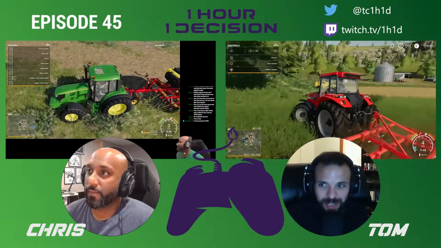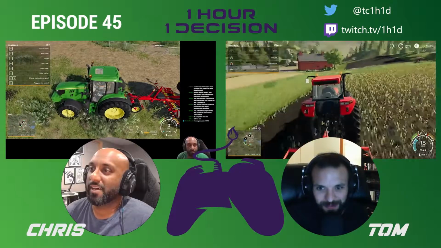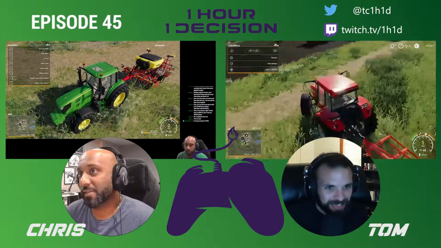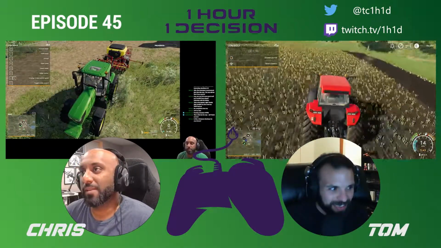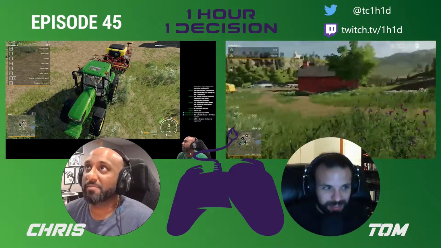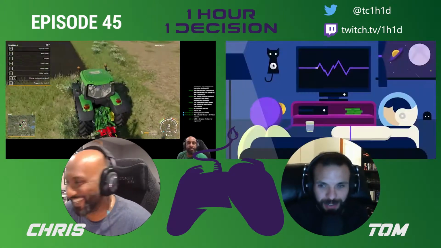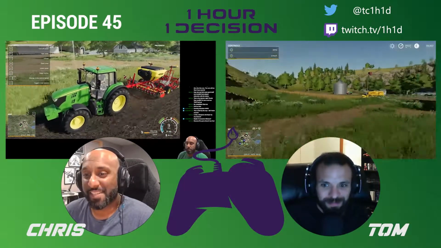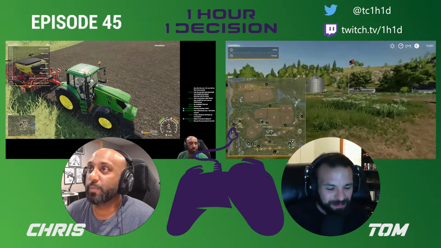How would you describe the game loop of this simulation game? Well, I have no idea if my farming vocabulary is correct, and I probably should have made better notes, but I wrote till, sow, reap, clean, and possibly sell, and then repeat. All right. What about you, Tom? I avoided all the farm words because I didn't know which ones were right, and I wrote manage a farm. That's probably better. Very direct answer for that loop.